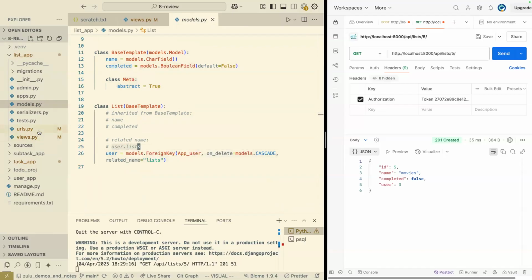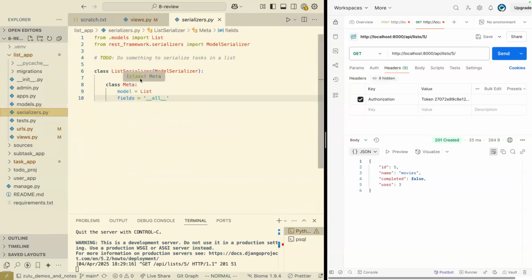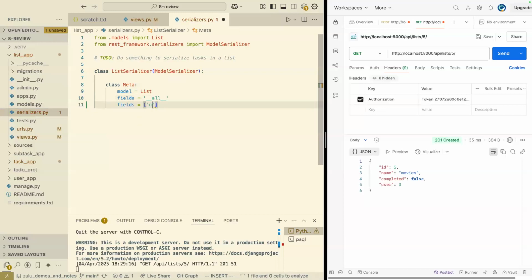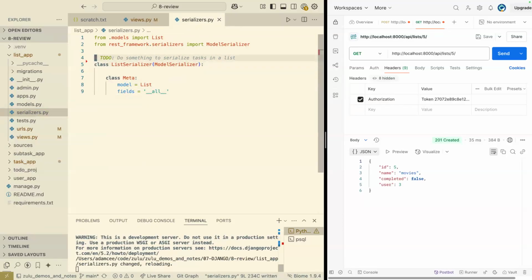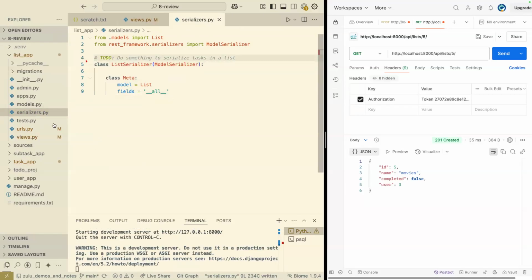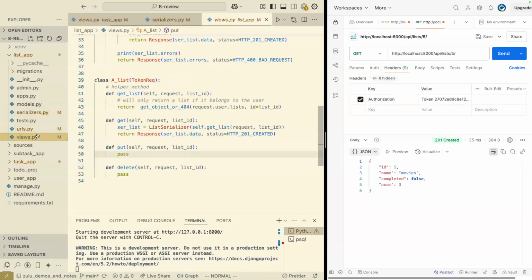And we gave a nice related name so that from the user object, we can grab all of the user's lists. We have a very simple list serializer, and we kind of built this up one at a time, right? At first, we had fields equals just name and completed, and then we ran into an issue because we didn't have a user and a list has to belong to the user. And so we just ended up with all. We still have to deal with tasks because we didn't get to building tasks. But that's what's coming up next.